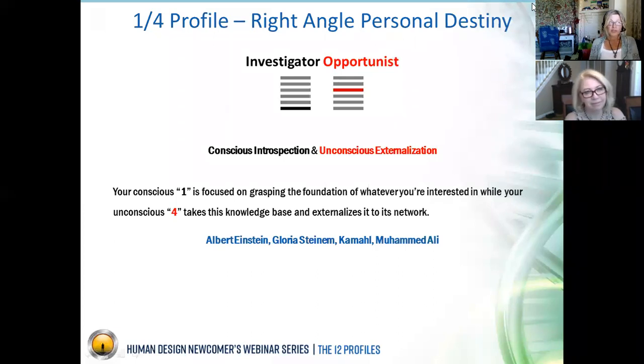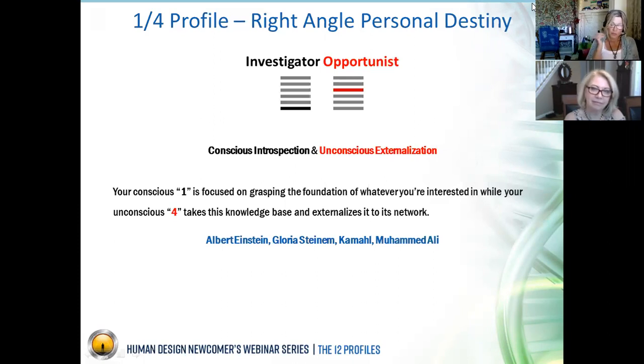And remember, this is not a third line. The third line's very resilient as far as experimenting. So the fourth line's really different. It's not that you can't experiment, but you're not here to explore it so much as you are to investigate it and externalize it. So hopefully it doesn't confuse everybody. But it's really like the first line's here to establish the foundation and then become the authority, which takes time, and then maintain the authority and the foundation.